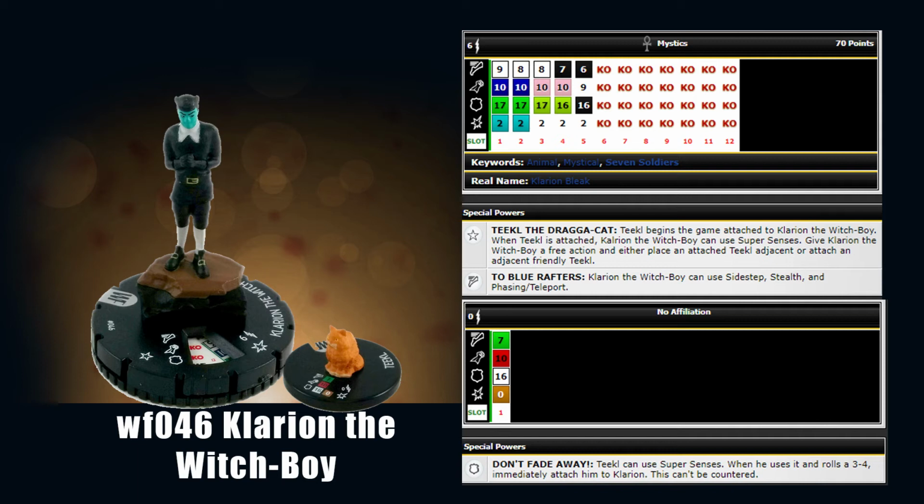So this character can be carried via Vanisher or Overdrive or any of the number of other taxis we have now. He can sidestep into stealth, and if he needs to run away, he has his own phasing teleport. Tikal the Dragacat. Tikal begins the game attached to Clarion the Witch Boy. When Tikal is attached, Clarion the Witch Boy can use super senses. Give Clarion the Witch Boy a free action and either place an attached Tikal adjacent or attach an adjacent friendly Tikal.